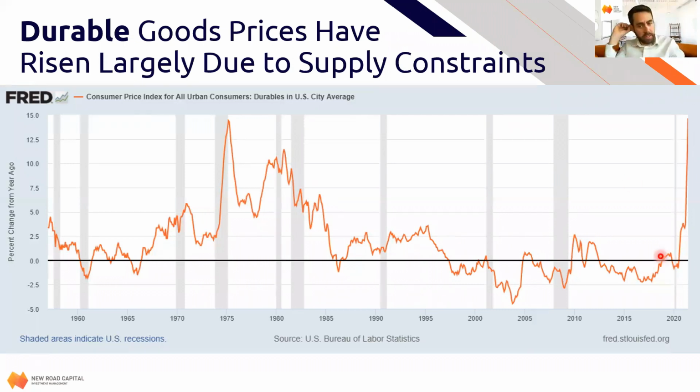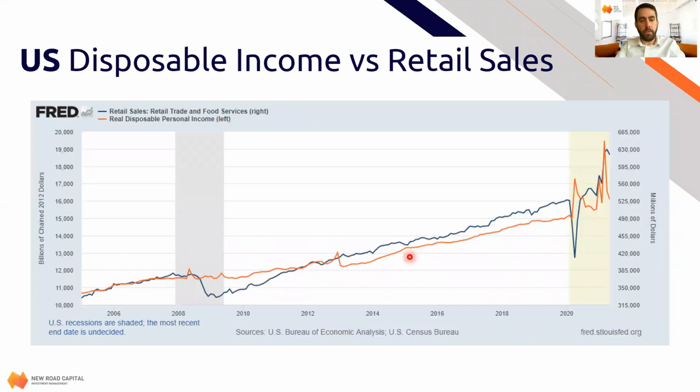But now you've got to ask yourself, what's the cause of this? Is it structural, or is it just a transitory thing? If we look at it, here the orange is personal income, so this is US personal income, and the blue is retail trade volumes. So the amount of sales that you get, or the volume of retail.